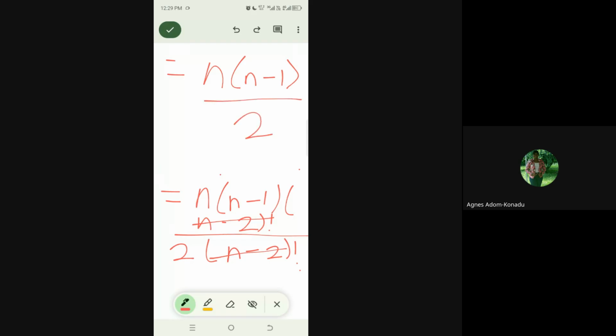Yes, we have this. So that is what we have here when they did the simplification. That is what they had at the last term. So we have n combination 2 to be the same as n open bracket n minus 1 all over 2 times 2 sine open bracket n minus 2 pi over 2 plus x.